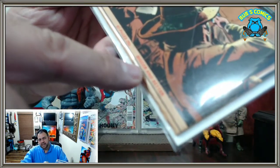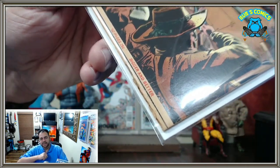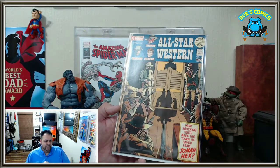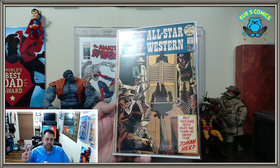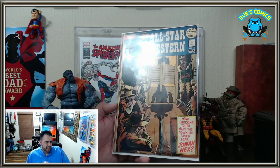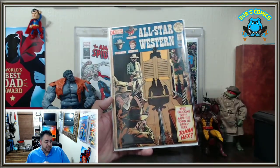It has this lower piece here, has some scraping to it, like a split up until the staple, the bottom. So I could seal that with some tape, but if I did, it would lower the grade. When you add tape, it does lower the grade, but not very much, unless you put excessive tape. So it might lower it a 0.5 and bring it down to probably a solid 4 if I were to tape it, but the presentability would help it too.